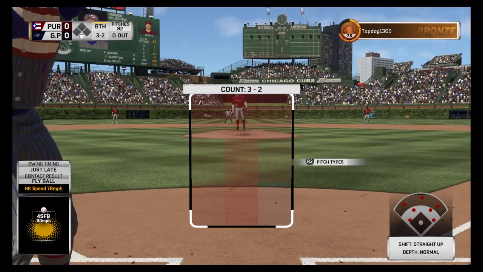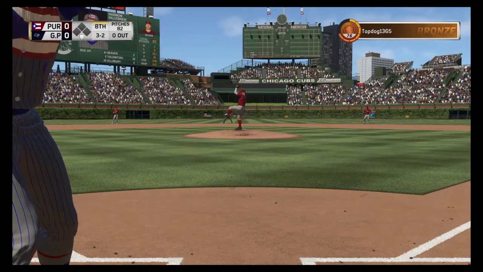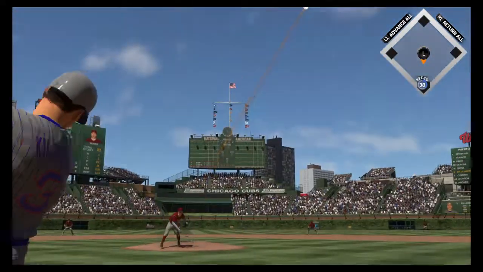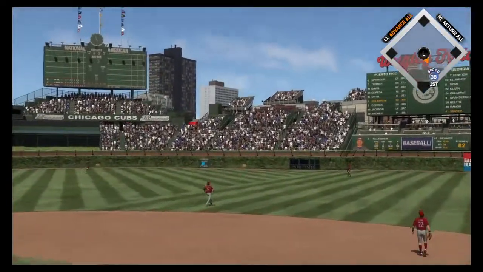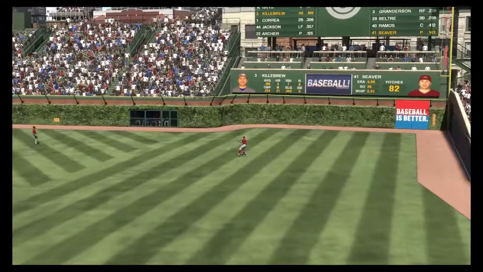Coming to the plate now, Harmon Killebrew. And he's getting his first plate appearance here in the 8th after entering off the bench just a little bit ago. This is in the air out to right. Granderson is under it. One down.